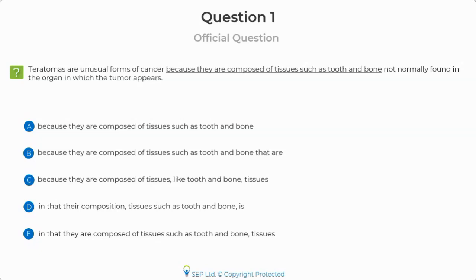So I'm ending the poll, guys. As you can see, 8% of you have marked A, 65% of you have marked B, which means 65% of you were not able to spot the error. Yes, guys, B is not the answer. 12% of you marked C as the answer. None of you have gone for D. 14% of you believe it's E.